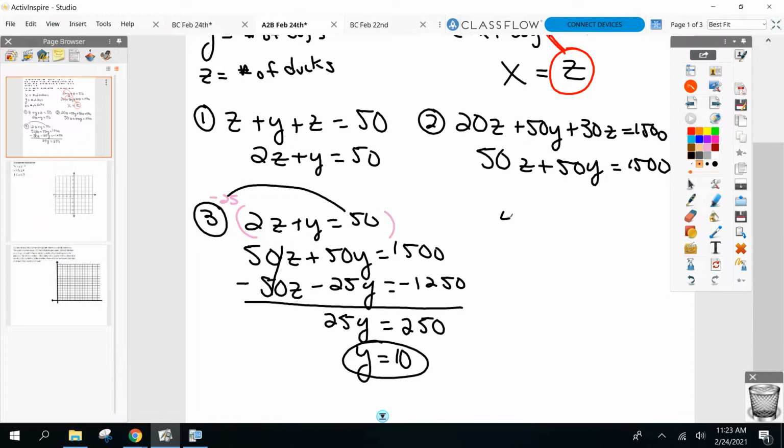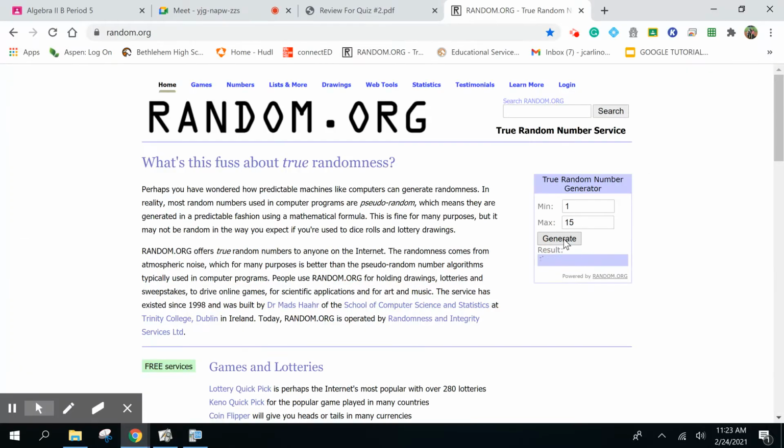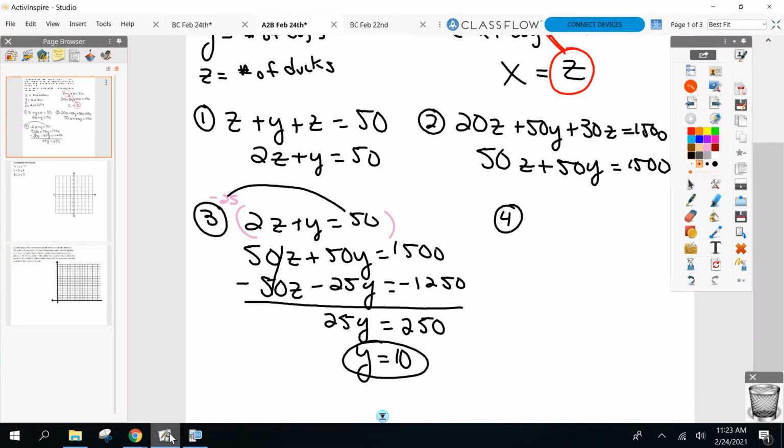All right, I need somebody's help now. I got one variable down. How do I find another one now? I got y. So look at all the work you just did. I don't want you to create anything new. Look at all the work you just did. How can I use y equals 10 to find another variable? Look at your work. Okay, here we go. Colin, how can I use y equals 10 to find another variable?